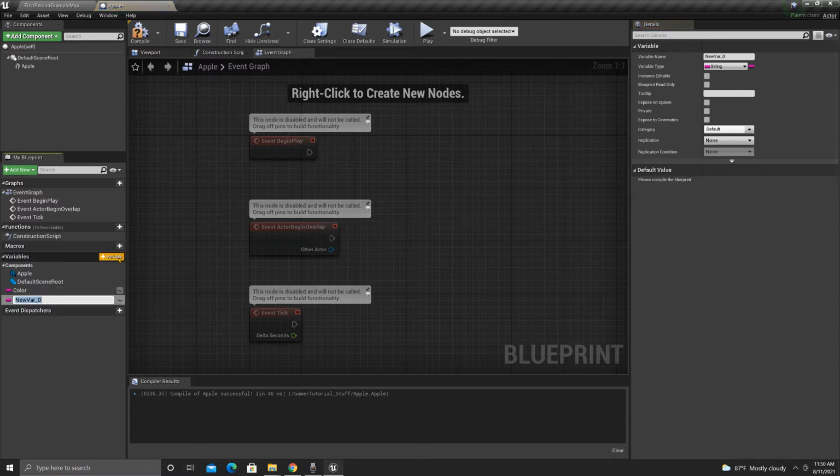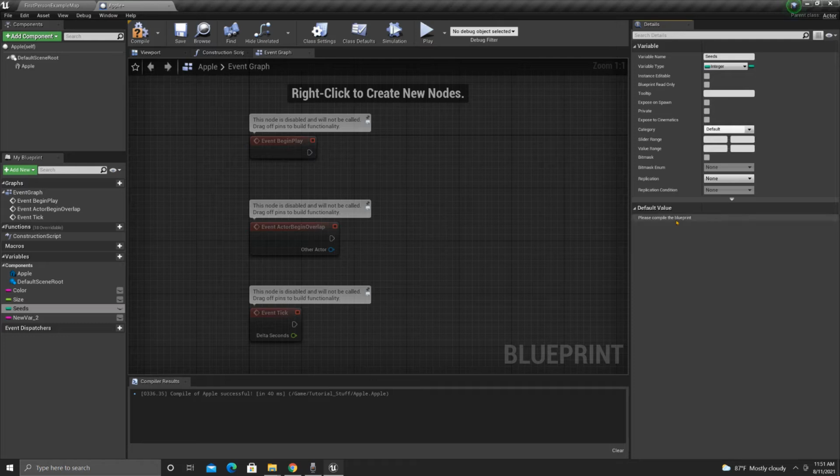We're going to go ahead and add 3 more variables for our other apple variables. These are not all going to be strings, as strings hold words. Size is going to be a floating point integer, which means it holds decimal values. Our third variable, seeds, is going to be an integer type.